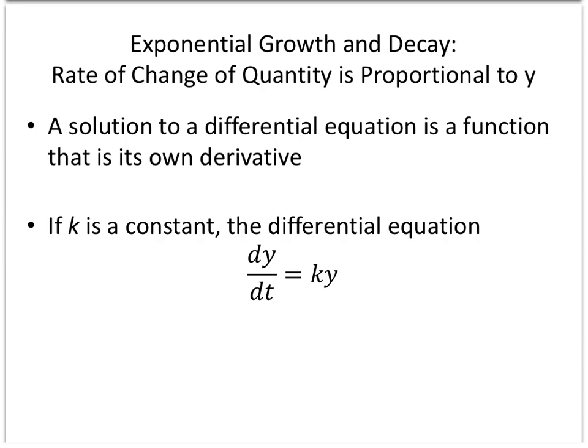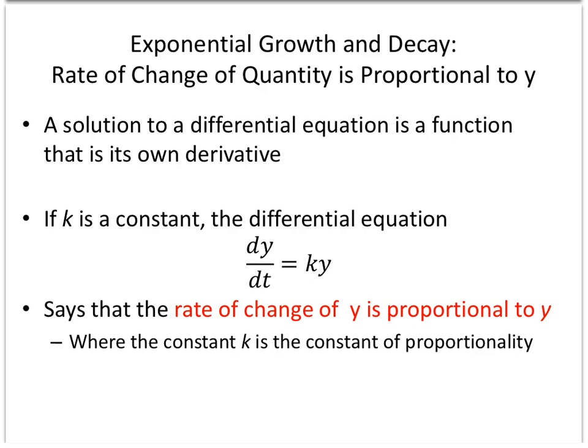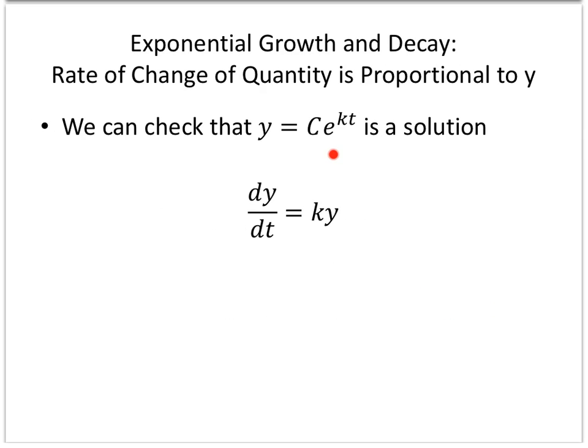If k is a constant, this is a differential equation. So in other words, I'm just saying a constant times some value. And so this rate of change here, y', is proportional. So we could call this a constant of proportionality, whatever this value of k is. And so for this differential equation, we're going to see that there's a formula for it, and that's the solution.